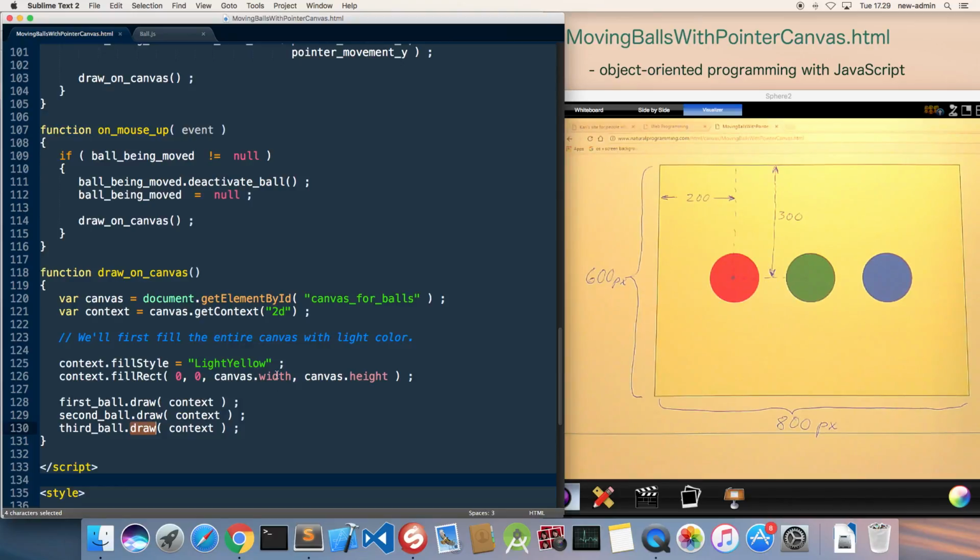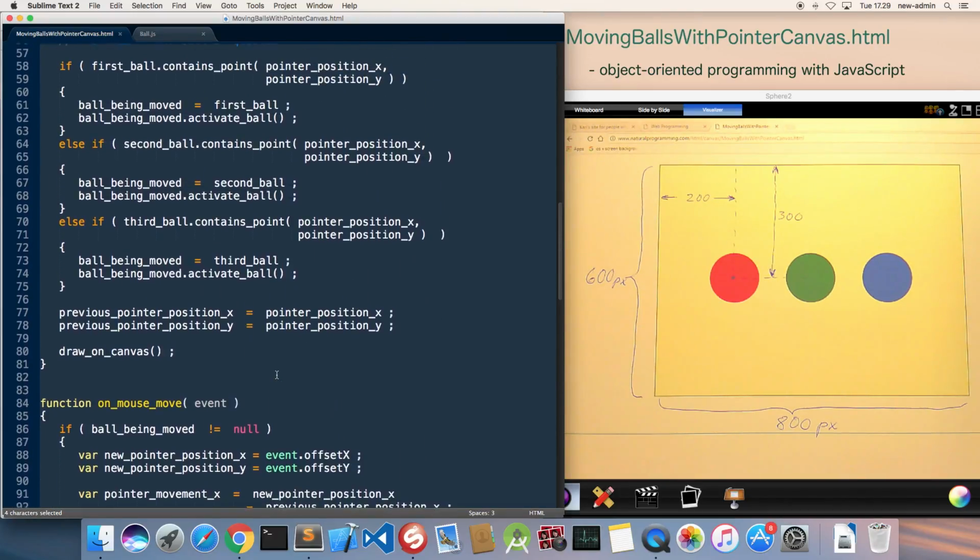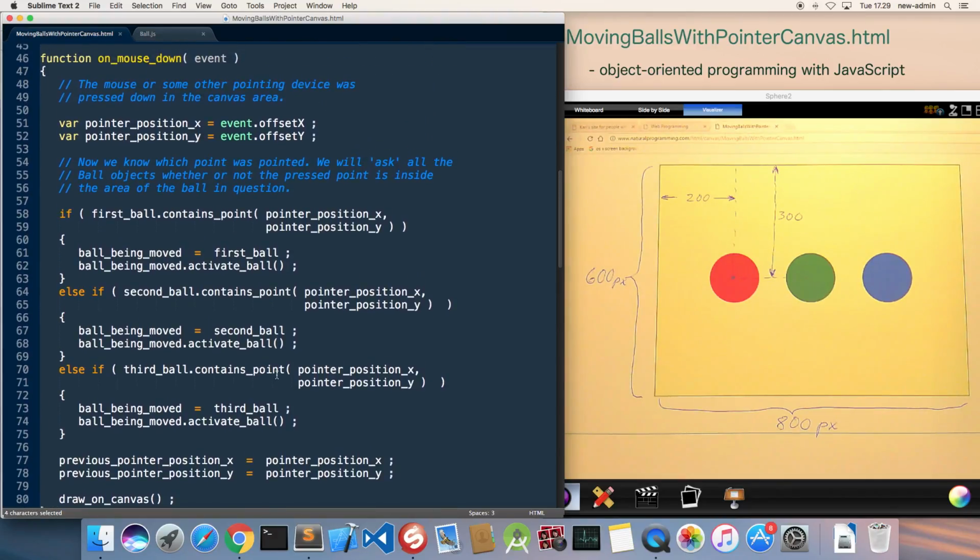So let's then take a look at these other methods. So on mouse down. This is the method that will be called when the mouse button is pressed down. And well, it can also be some other pointing device than a mouse.